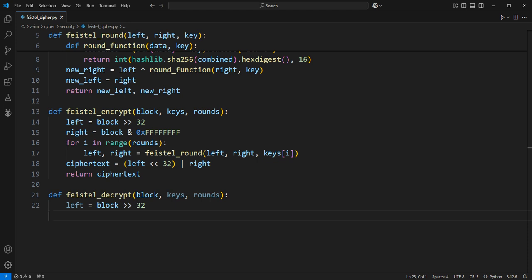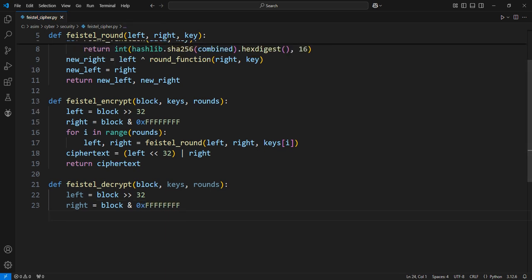The block is split into two halves again. The right half is extracted from the lower 32 bits.